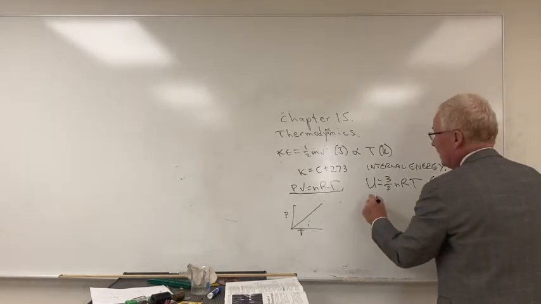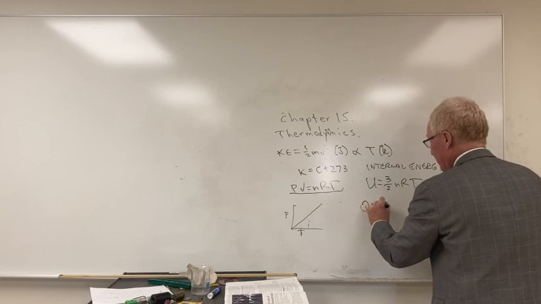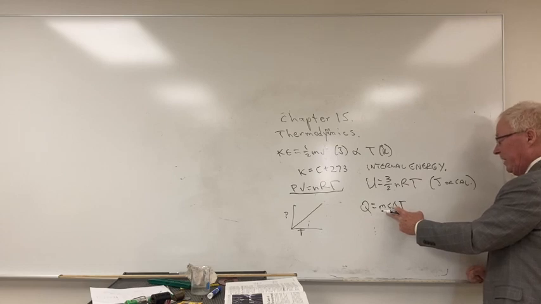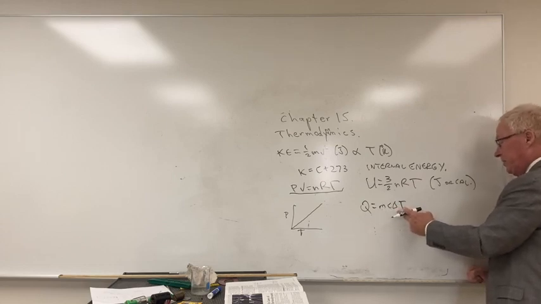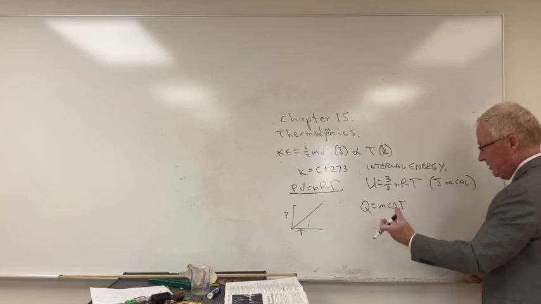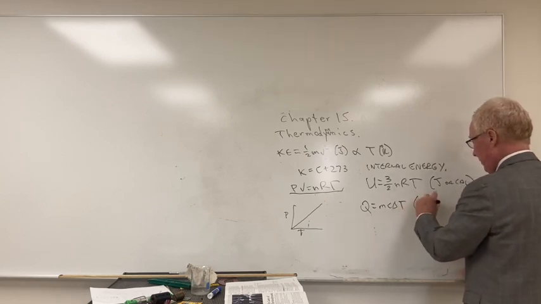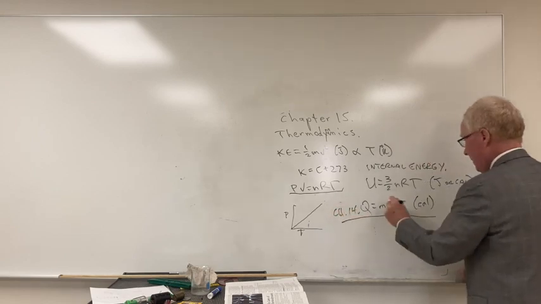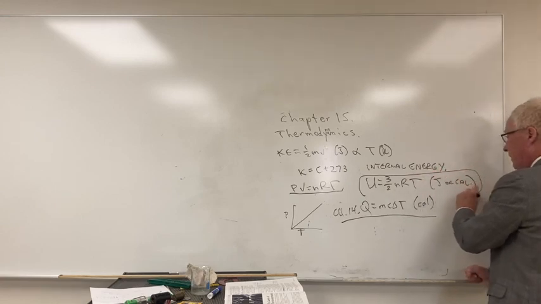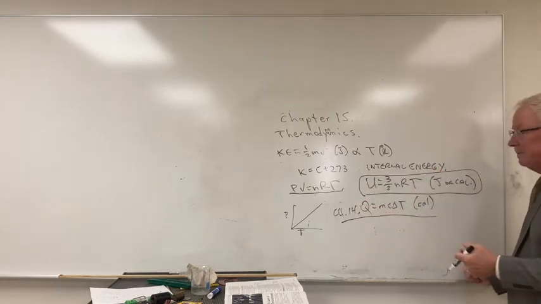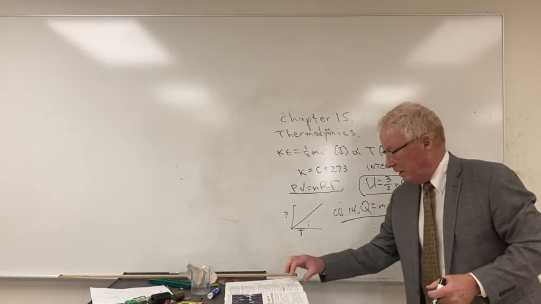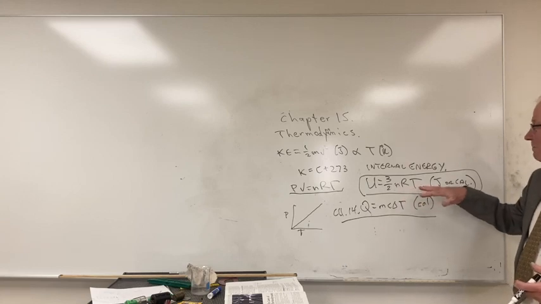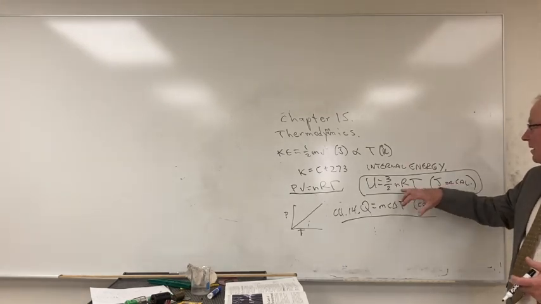Remember also, we had Q is mc delta T, where m is the mass, c is the specific heat, and delta T is a change in temperature in either degrees Kelvin or degrees Celsius, and this was generally in calories. So that was back from chapter 14. We also had the internal energy in chapter 14, and this will be primarily in joules. We're not going to deal with the number of moles per se, but the internal energy does depend on the number of moles we have.